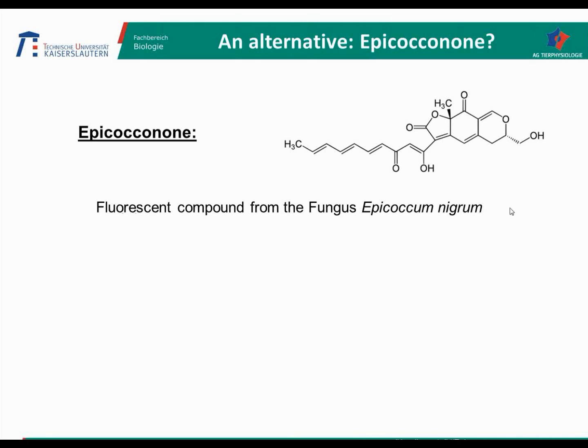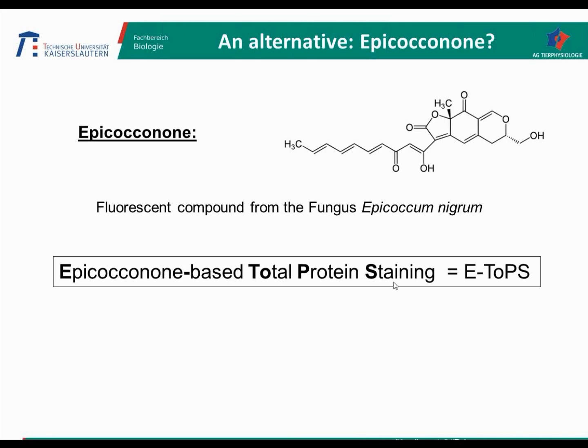So it's a natural compound, and in the publication and also in the talk now, I do not want to use this long phrase, but that's important for the understanding of the slides. When you see here these E-TOPs, this means, but I also will say the name, it means epicoquinone-based total protein staining. And two further variants of this abbreviation: there is a natural variant, and we use the N here, and there is a synthetically modified variant, so we use the S for the synthetic.